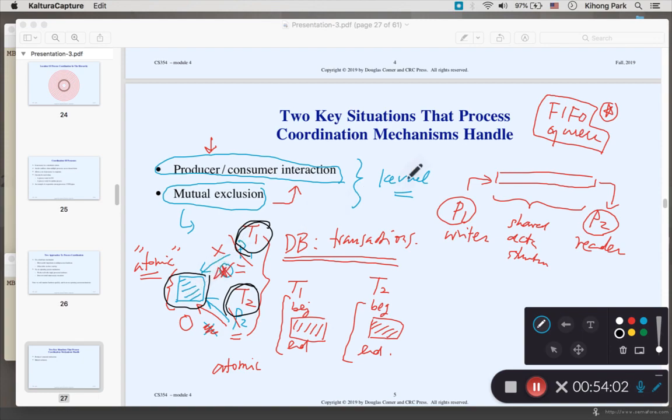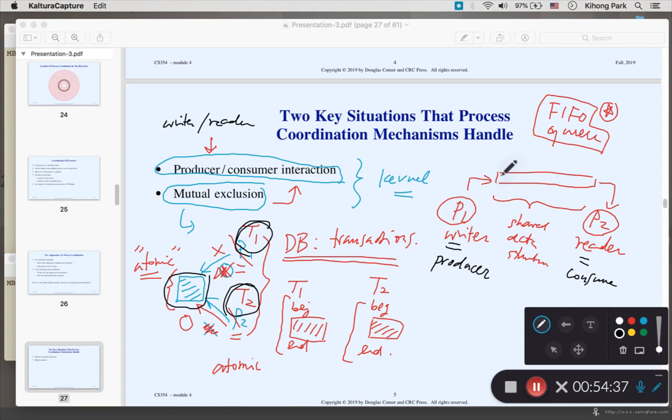However, if this data structure is this FIFO queue, and in this case one writer, this writer is called a producer because it produces stuff. That's why it's called producer-consumer. Consumer is the guy who reads, who consumes data. So this is the reader. Consumer is the reader. So you can say writer-reader interaction, but more popularly we just use the term producer-consumer interaction.